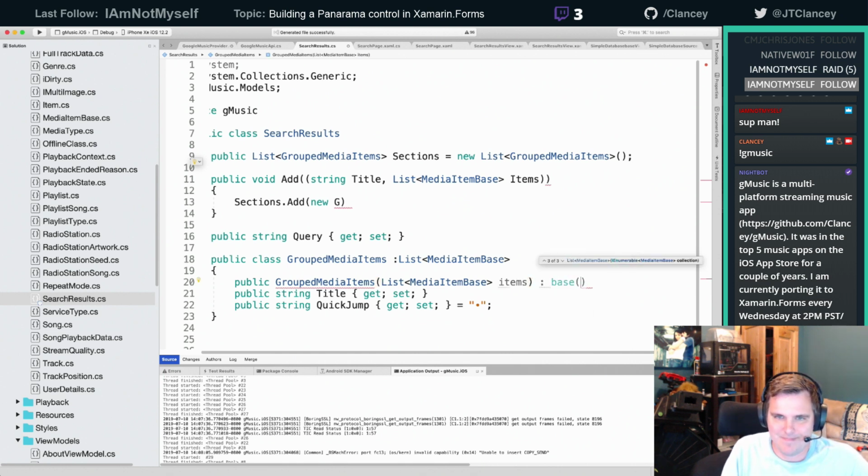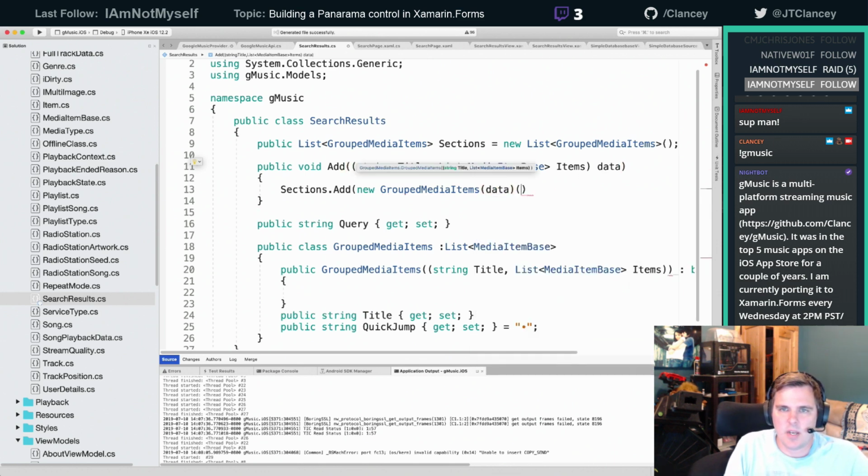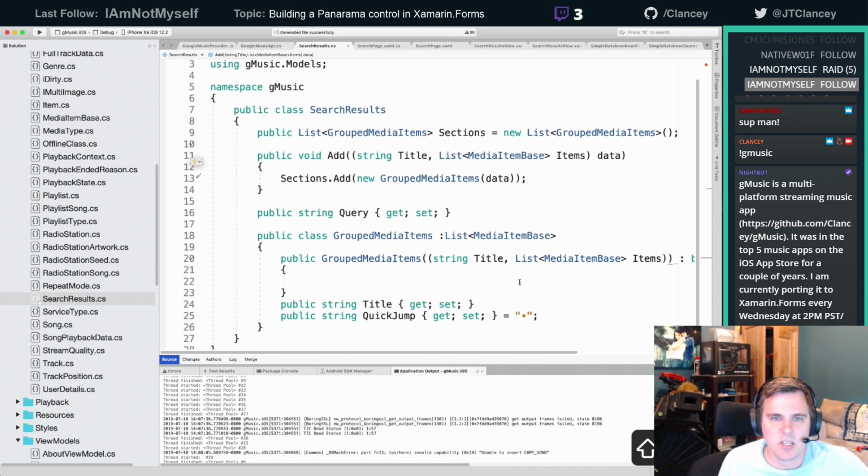Pass in the, that's what I want. All right, perfect. And group media items, and might as well, we're doing it, do it right. Finish that up. So now we have our sections getting added.